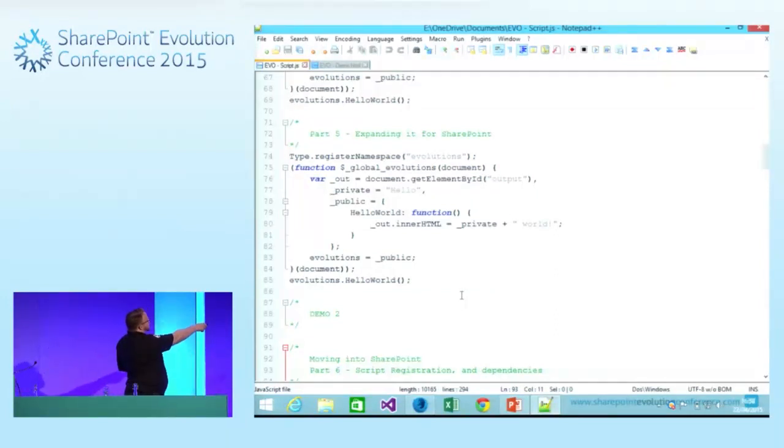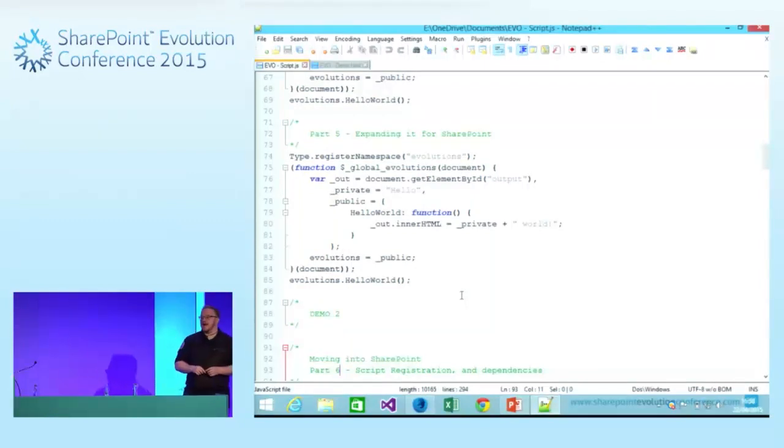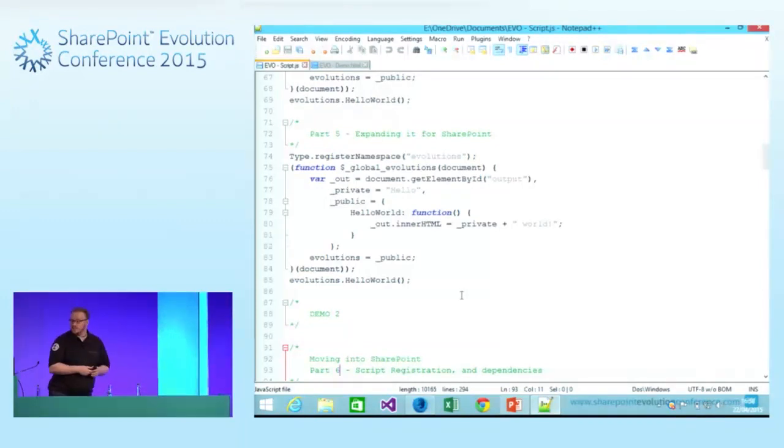And evolutions here will be a namespace. As soon as it spots these two things together, inside a file called evolutions.js, it knows that it needs to keep and reboot this whole namespace every time it does an MDS page load. Okay, so nothing else has changed on that one.